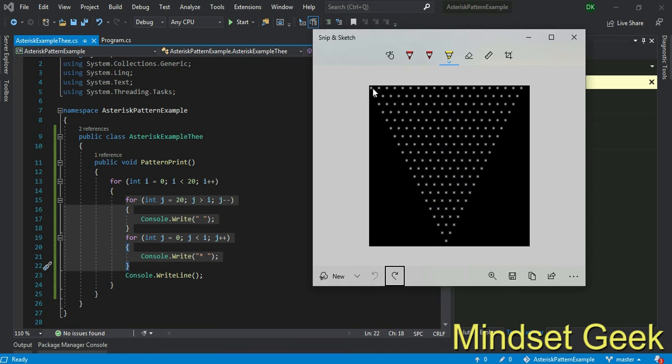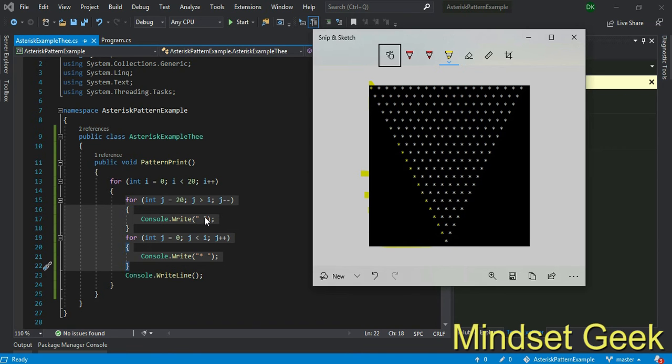In the first part of this example, we need to print spaces in the first line, right? Those spaces must increment.